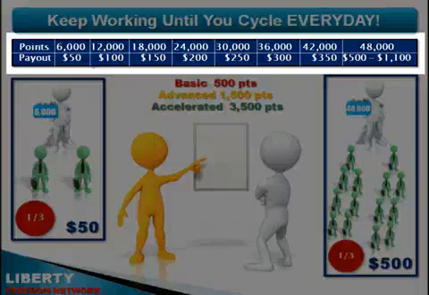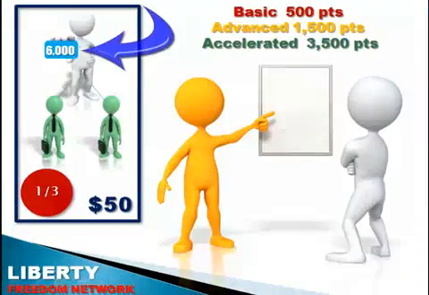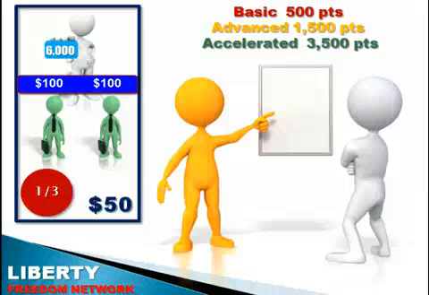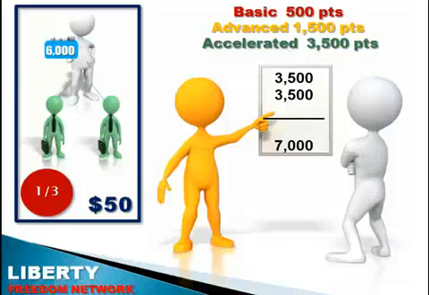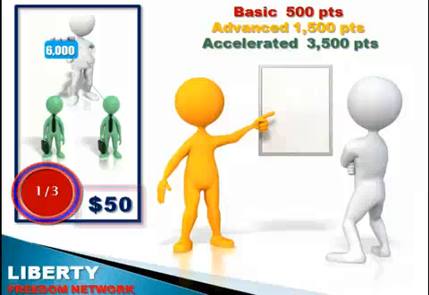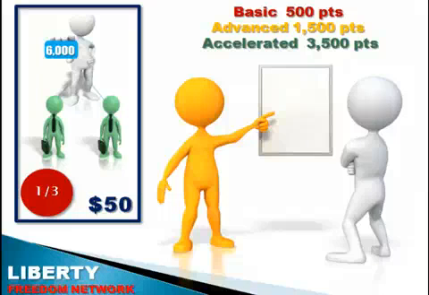Every 6,000 points, so we take the initial example here. On the left, this person has a little sign that says 6,000. Well, if we think about the first 2 people going in, let's say they signed up at the accelerated Fast Start Activation Pack, that's 3,500 points. Now forget about the $100 bonus we make on each of them. Both of those people going in is a total of 7,000 points, and at least a third is on one side. So 7,000 points obviously trumps 6,000, so there's a $50 override check from those 2 people going into the system. Now you obviously did that personally in this scenario.